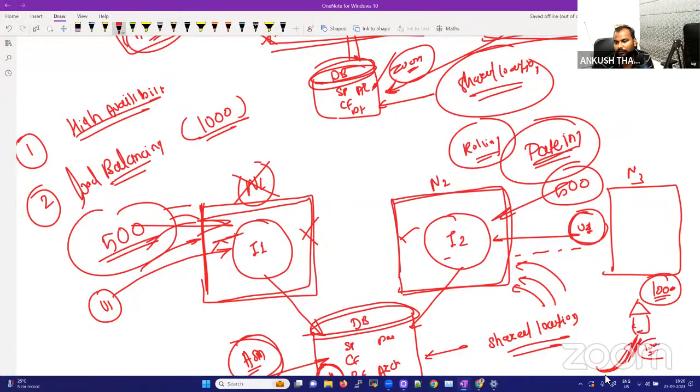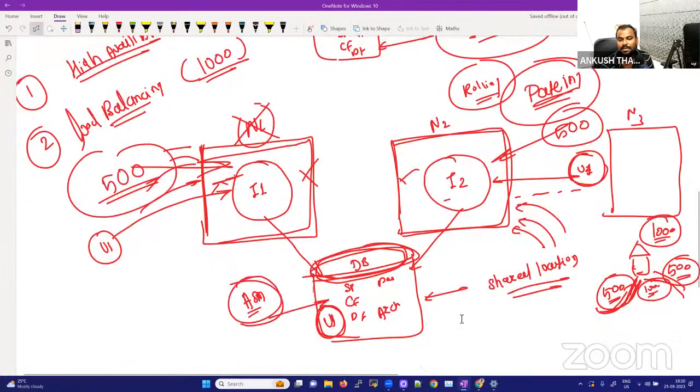1000 people will come with the single way. But now I have two ways. So 500 people will come by one way, and 500 people will go by the other way. That's the reason I'm saying that. But at the end, the destination is my home only, which is my database, where the people will get connected.